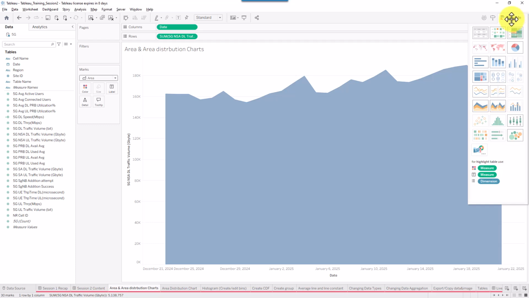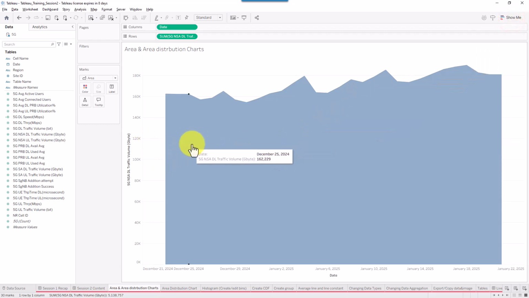Let me hide the Show Me. Now you have it as an area chart. If you remember, the Show Me mentioned that to get it stacked by different, for example, regions, we can drop something into the color here, into this one, the color. But it should be a dimension. For example, if I'm going to drop a dimension, let's assume I would like to get it per region. Like, for example, what is the traffic distribution per region?